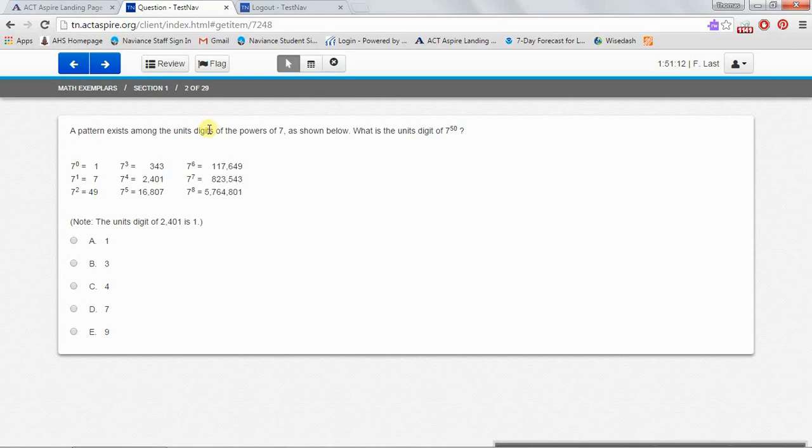I'm going to move on to a multiple choice question. Here's another multiple choice question from the math test. I'd like to show you this feature here, the Answer Eliminator. Answer Eliminator is a tool that you can use if you're one of those people that likes to cross off the answers that you know are incorrect. So with the Answer Eliminator, you can actually click on an answer and cross it off, meaning that you know it's not correct. So then you can narrow it down to maybe 2 or 3 answers, and from there you would switch back over to the pointer to select the answer that you would like to choose.